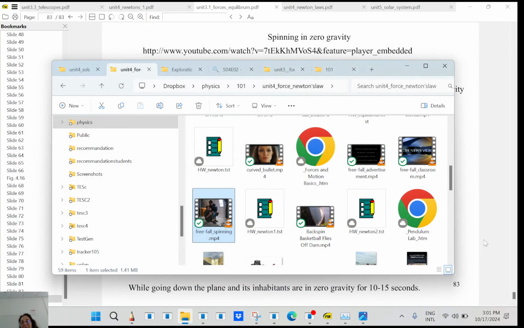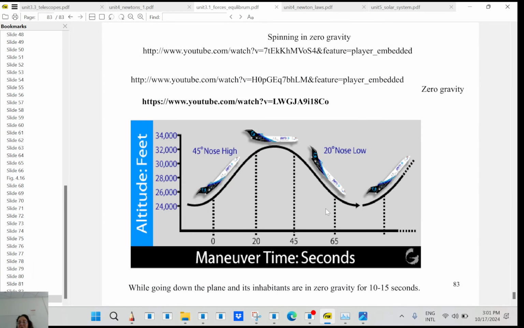I don't know if it's still around, you have to tell me for next time. But it was called Zero Gravity, for 10 to 15 seconds, which is a lot. But you have to pay. It was like $5,000 at the time. They even offered a honeymoon in free fall, so if you want something fancy.